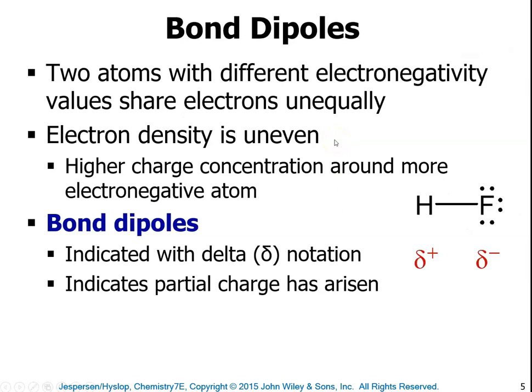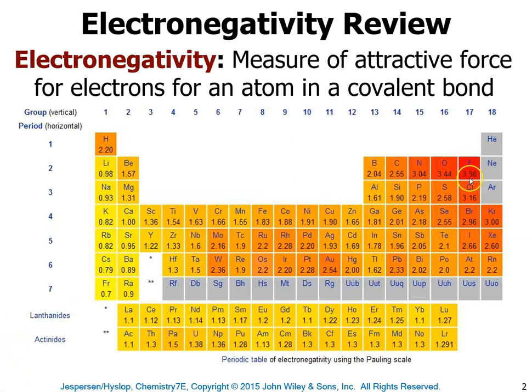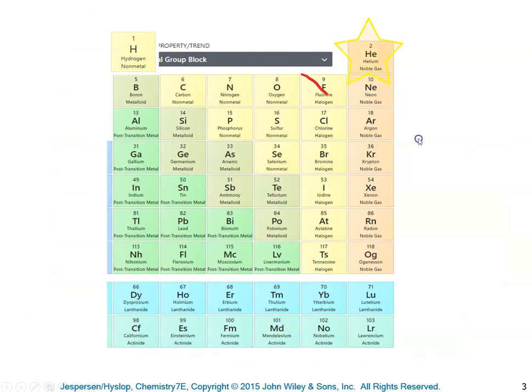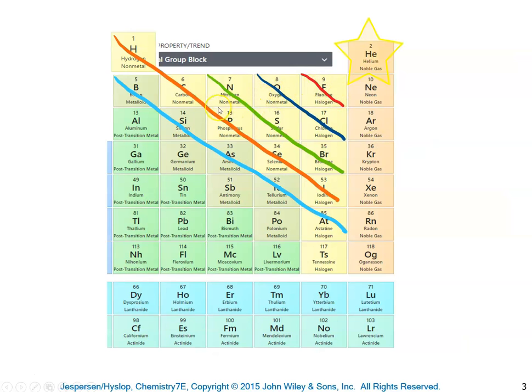So we want to look at two different atoms with electronegativity. They're going to be sharing electrons non-equally. So hydrogen and fluoride, if we go back to that other slide, we're talking about two atoms, one with an electronegativity factor that's close to 4 and one that's about 2.2. So this is a lot larger than the hydrogen, which means that there's going to be a large pull of electrons towards that fluorine compared to the hydrogen. And again, this still works for this idea because we have to cross three different lines. That gives us a good estimation that there's going to be a large difference in electronegativity, and that hydrogen fluorine bond is going to be a polar bond.